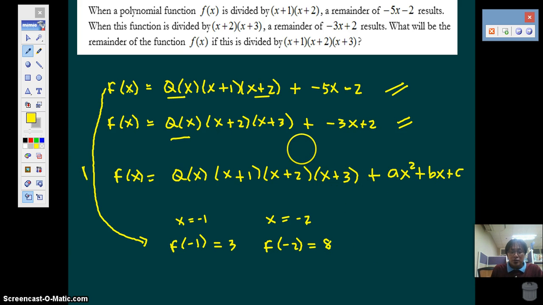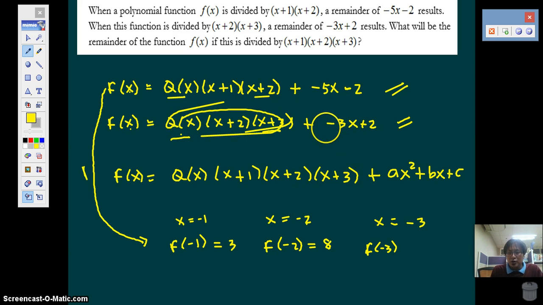And then you notice that we still need to get this one, x plus 3, so we'll be using the second for that. If x is equal to negative 3, that means f of negative 3 in the left side, again you substitute negative 3 to that, this thing will become 0, this will become 0, and then negative 3 times negative is 9 plus 2, get 11. So these are the clues that we need so we can answer the real problem here.